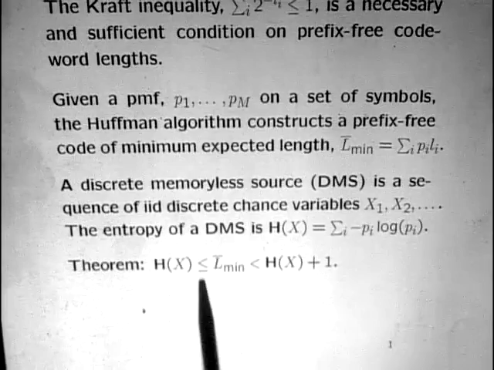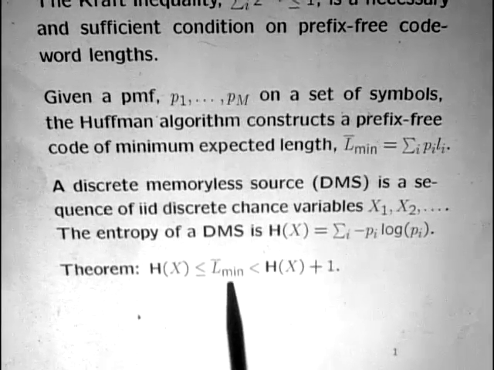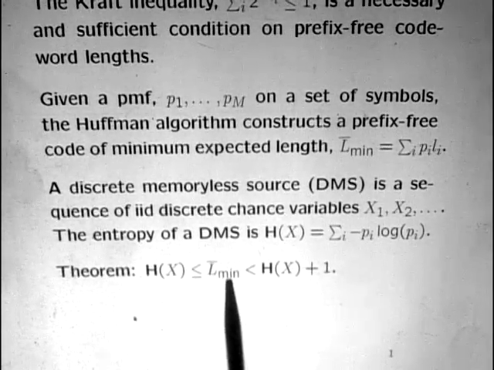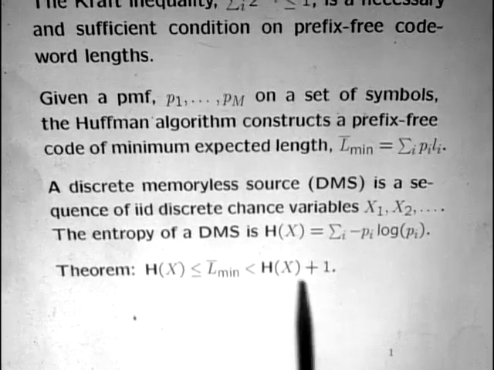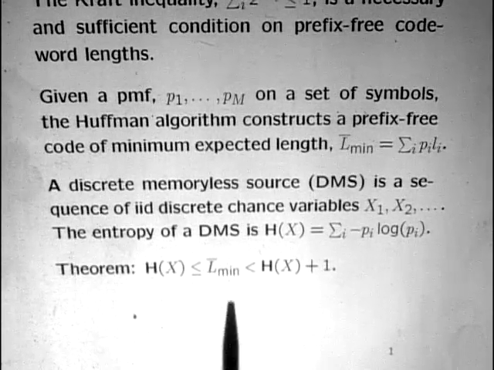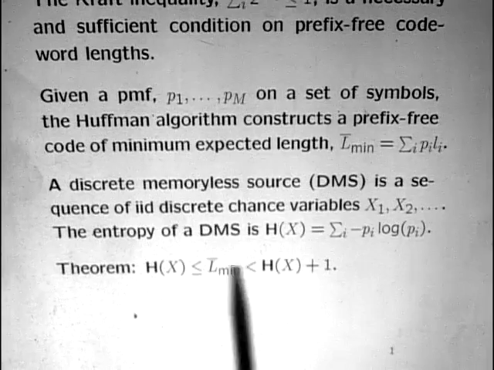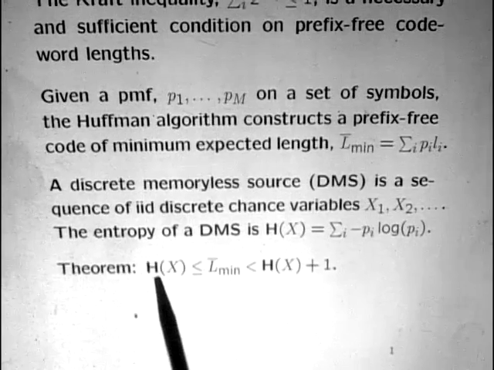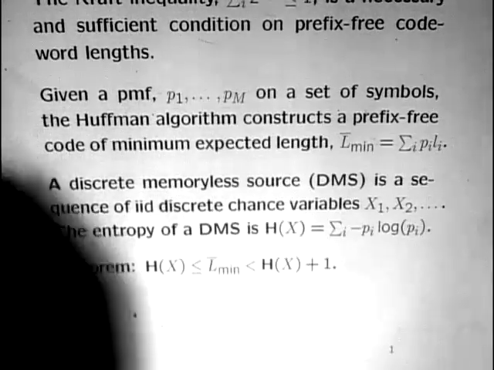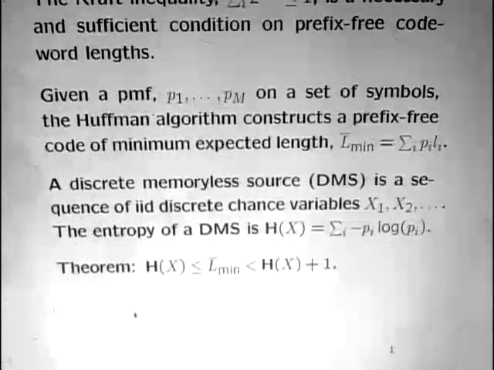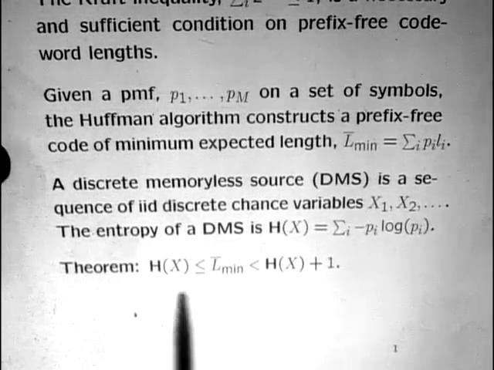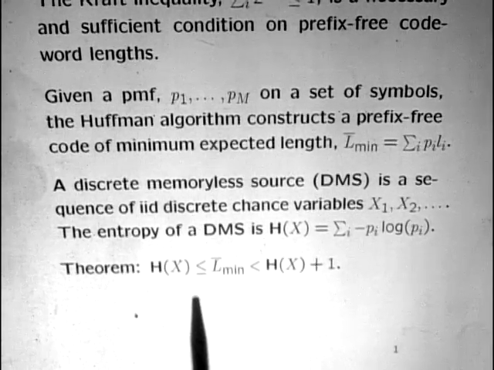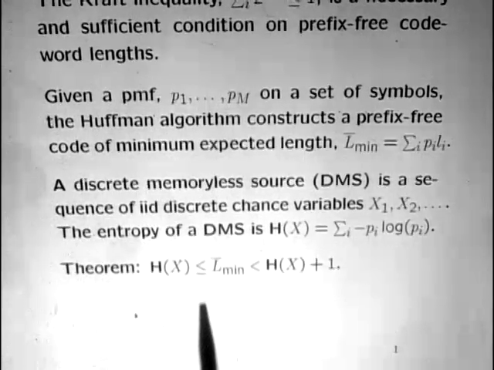Okay, but anyway, when you look at this entropy, what comes out of it is that the entropy of a source is less than or equal to the minimum number of bits per source symbol that you can come up with in a prefix-free code, which is less than H(X) plus 1. The way we did that was just to look at this minimization. And by looking at the minimization, we showed it had to be greater than or equal to H(X). Then we looked at any code which satisfied this inequality with any set of lengths, and this said that what we really wanted was to make the length of each code word minus log of p sub i.